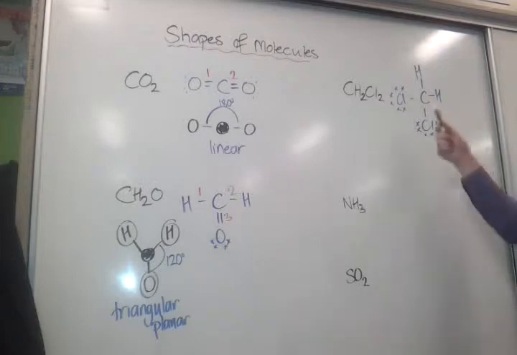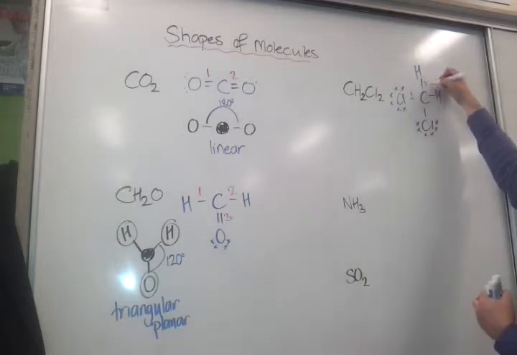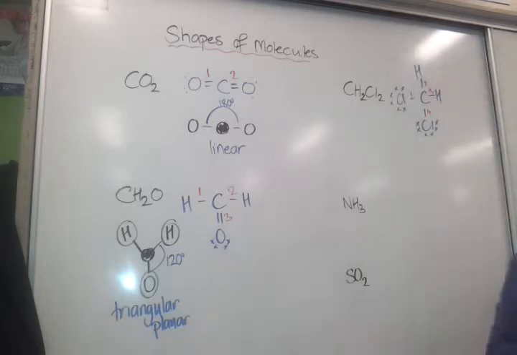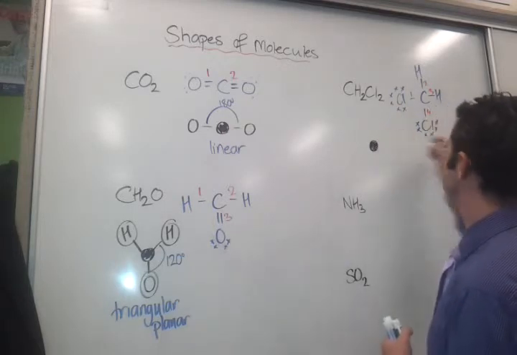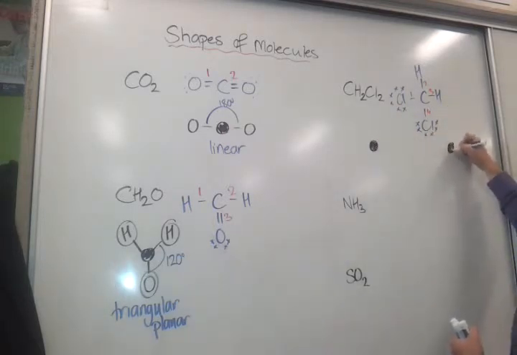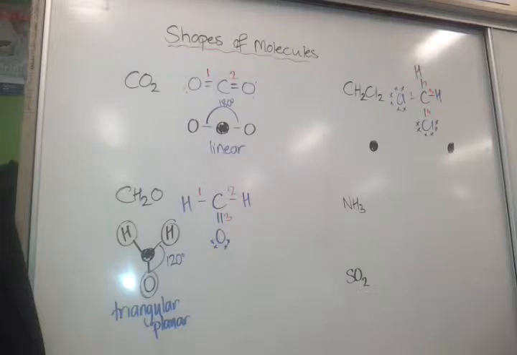Now for these 1, 2, 3, 4 electron clouds to be as far away from each other, you can't do that in only 2 dimensions. You need to go into 3 dimensions here. So you need depth. Problem is I'm writing on a flat surface, and so will you be when it comes to an exam. So how do we show 3 dimensions? Again, I'm going to colour in a circle to show carbon. There's 2 ways to do this. I'm going to show both of them. And both are equally correct.